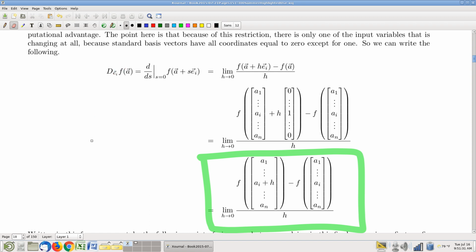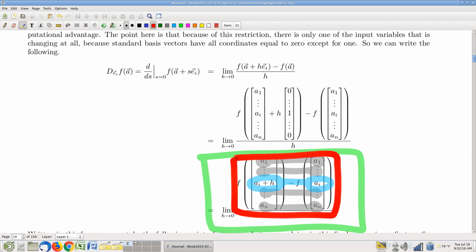Right? So if all of those variables are fixed, and I'm going to use gray to represent that they're fixed, notice a1 is not changing in this formula. a1 is the same on both sides of the subtraction. Ditto all these other variables. Ditto all these other variables. The vast majority of these variables going into this formula are the same on both sides of the subtraction. In fact, there's only one variable that is actually changing there. Right? So in this expression that I have, when I'm plugging in there, there's really, in practice, only one actual variable, because that ith variable is the only one that's actually changing.